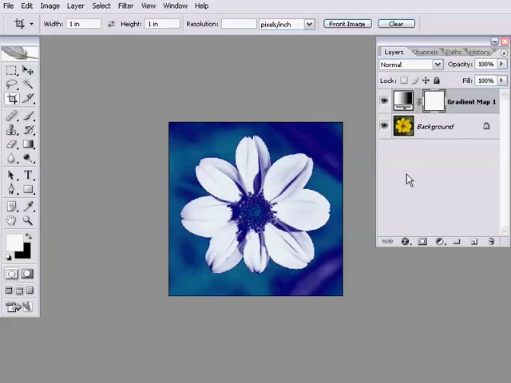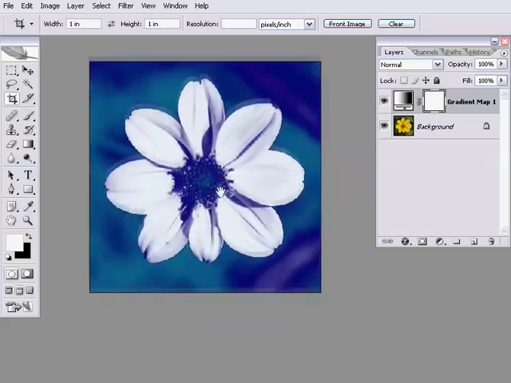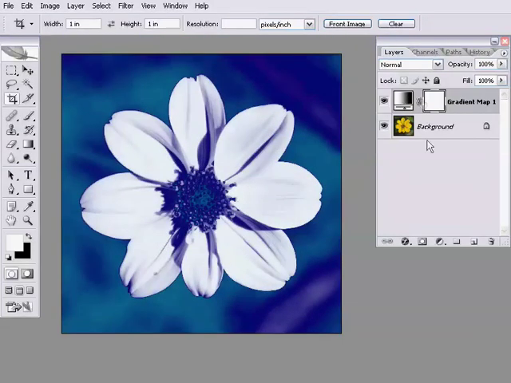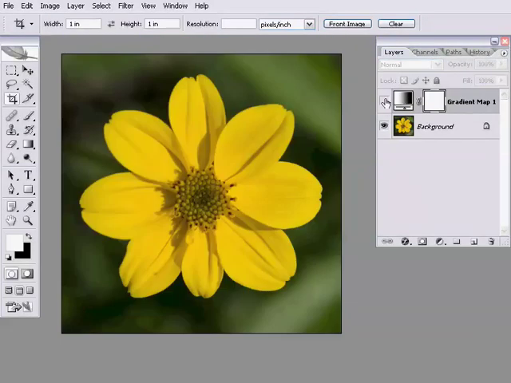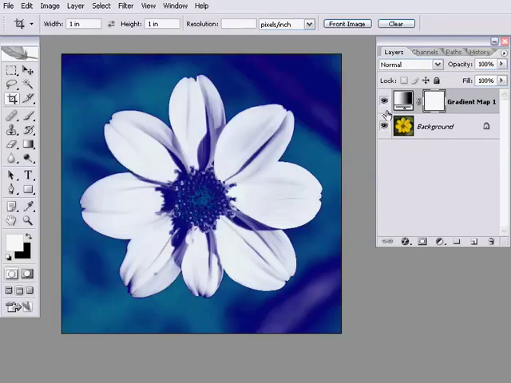Right, now the next step of this is that I don't want this gradient map to apply to just the entire image. I like the sort of yellow, if I just click off the eye there so that we can see the background image. I like the centre of the image. I want to use some of that yellow. I just want to improve on reality. I don't want to completely replace it.